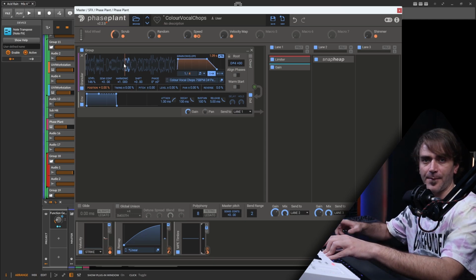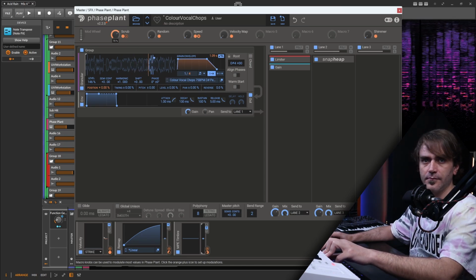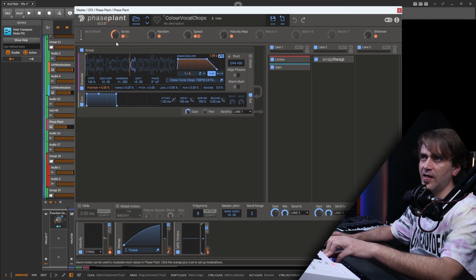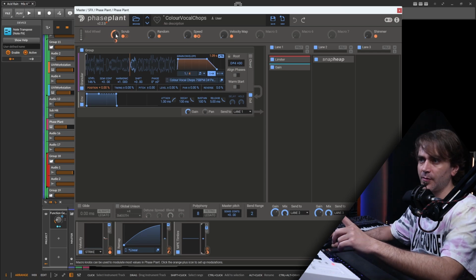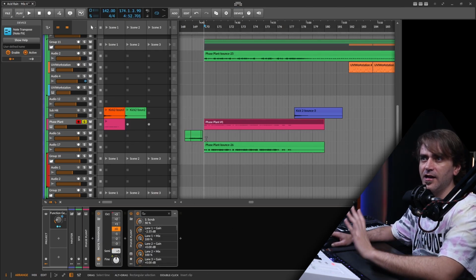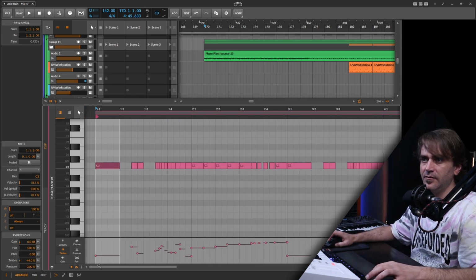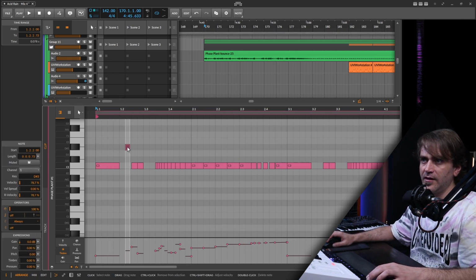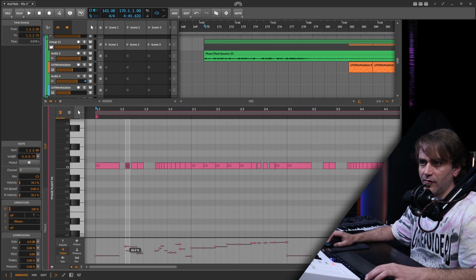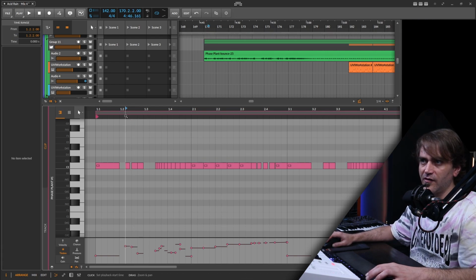But you get that live playability of being able to program it in MIDI. Do you know what I mean? Just triggering notes and then using this scrub parameter here. Instead of manually modulating this with automation, I set this to an MPE parameter. So I didn't really have to think about automation. I just add in a MIDI note and then change this timbre parameter, and each chop goes in, like for example this chop, and now we can choose what it sounds like. So by just moving this, we can now audition this.